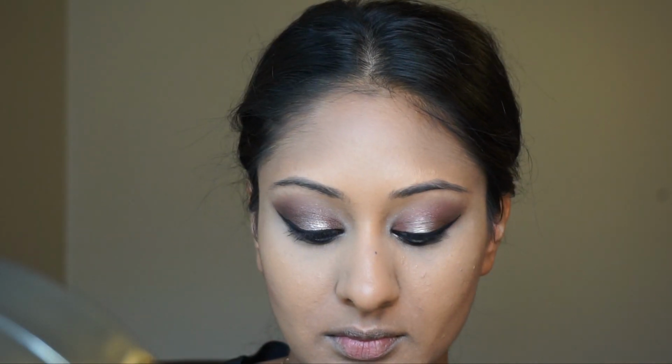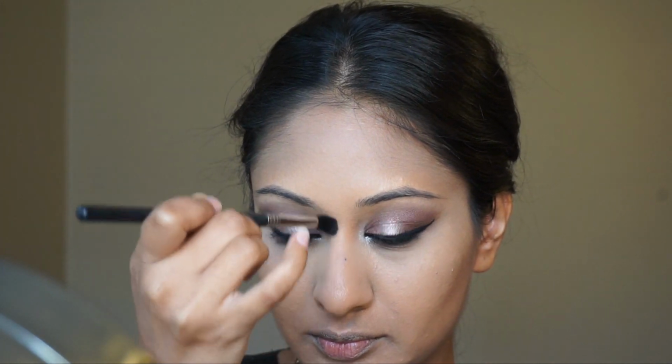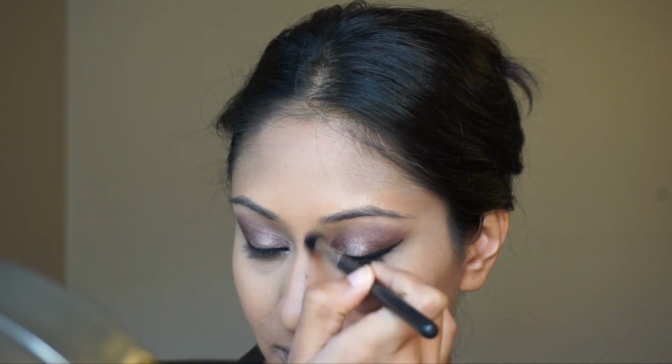Then with that slightly orange toned color, I'm using that to color correct on top of my chin area, the area that I put my orange concealer, or corrector, on, and that just brightens it up. Then with the lightest of the three colors, I'm using that under my eyes to brighten this area up as well. I know you guys have mentioned previously that you think it looks ashy, but in this video and in real life it doesn't. Then with the very left-hand side brown shade, I'm contouring my nose.